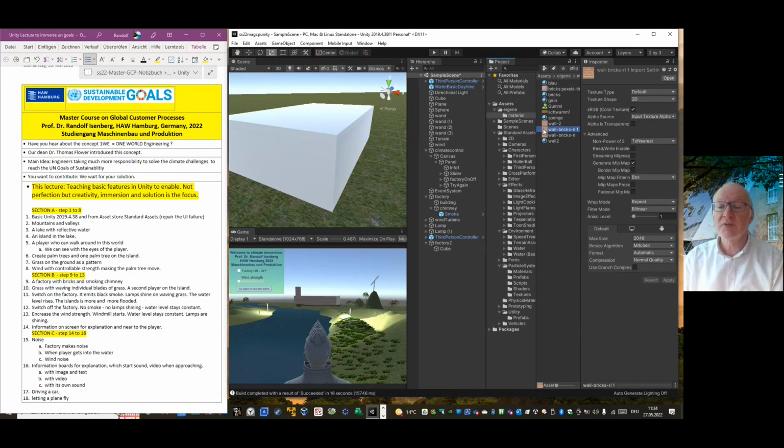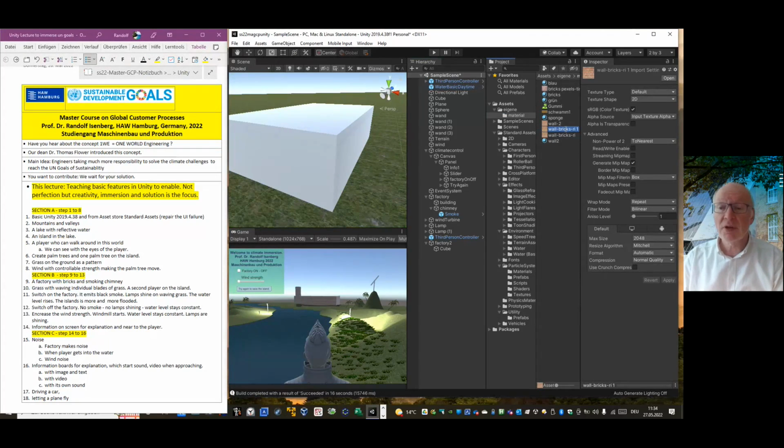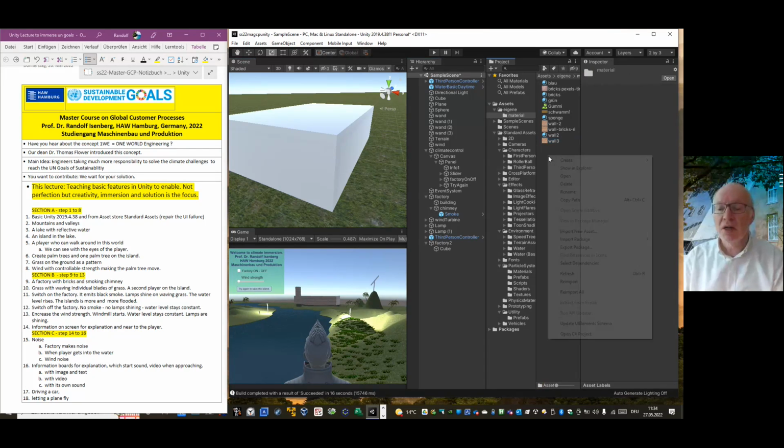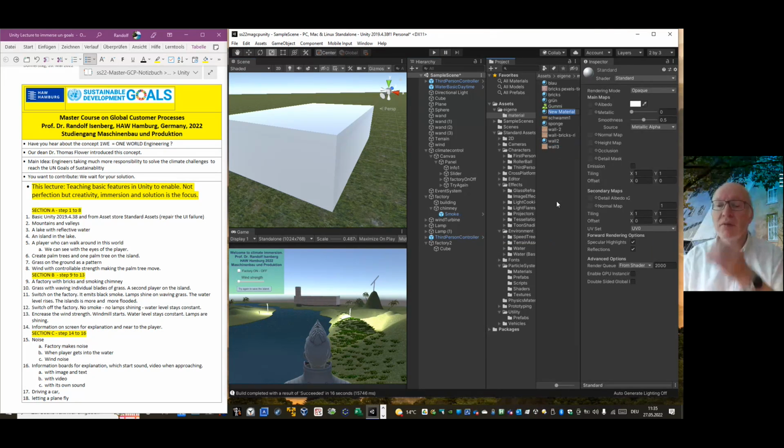As you can see here, I've done this before, so there are a little bit more now. Doesn't matter. I just give different numbers, different names. And you can see here, this is a picture. And now I give it a different name. And now we cannot directly move this on here. You see, this is not working. I just have to make a material. This material we call wall 3.